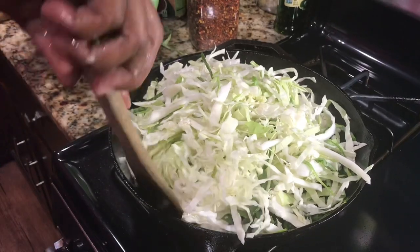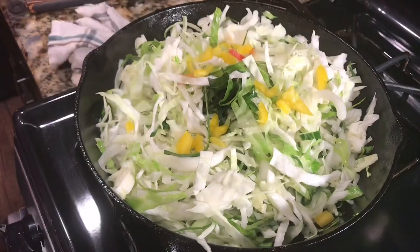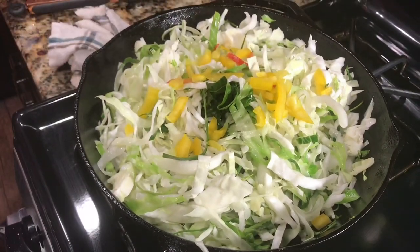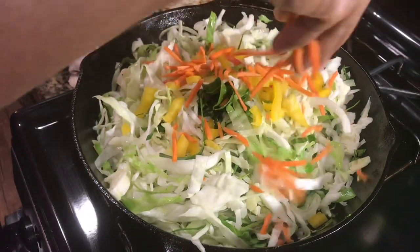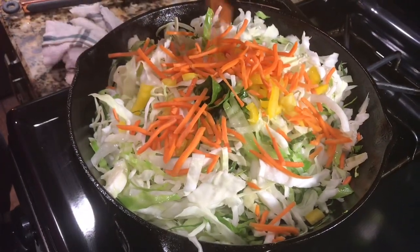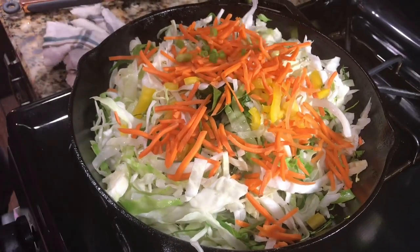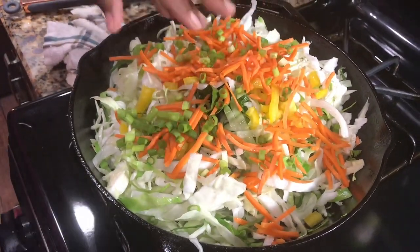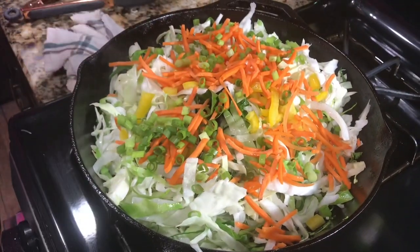I'm gonna let this cook a bit before I add my other stuff to it. I'm gonna put my yellow peppers in there, like that. I'm gonna put a few carrots in here, like so. I'm gonna add me some green onion to this, just like that. Okay. It looks so good, y'all.